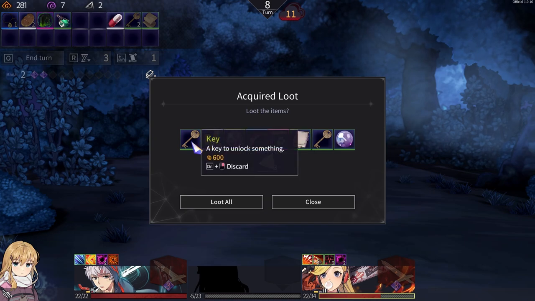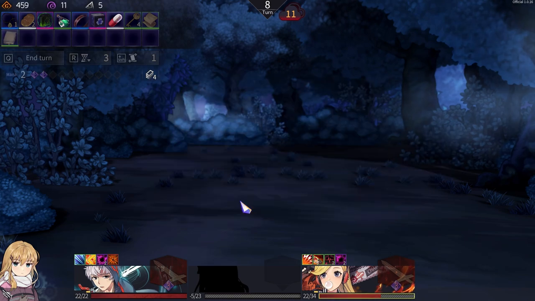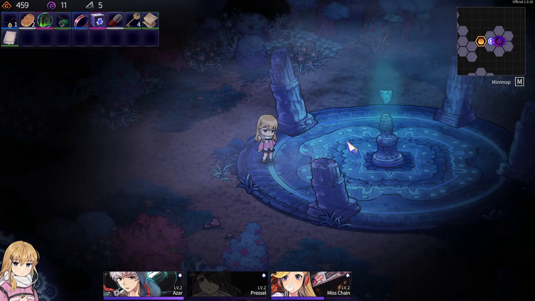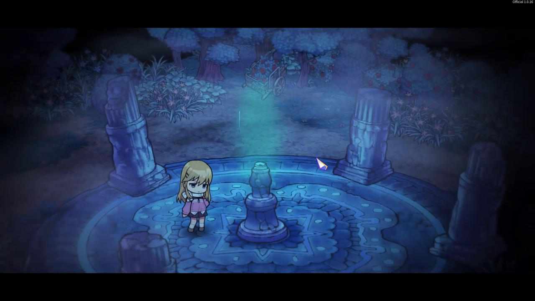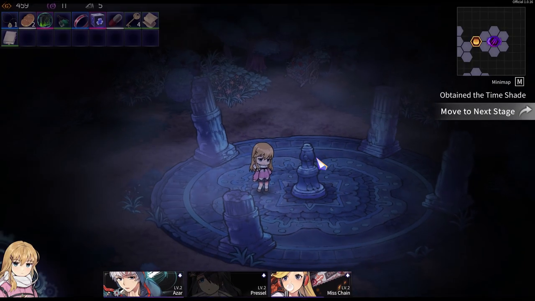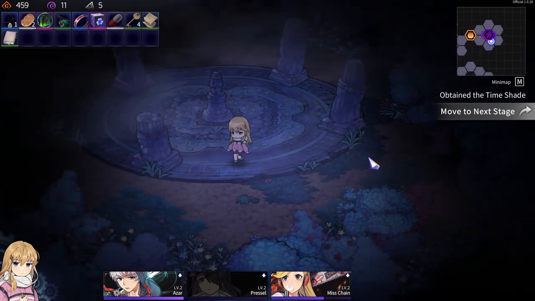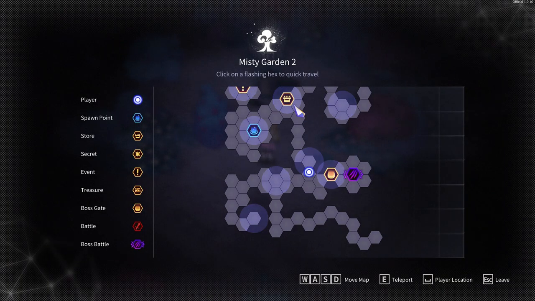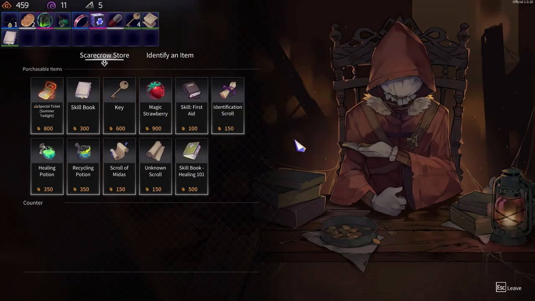Bickering, attack power up. Skill book. Oh. Back? She's not. What is that? A relic? Maybe? Time shade, watch time shade. Got 400? What's up here? What's he got? That's 900.